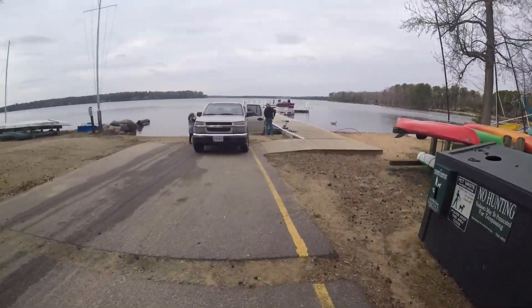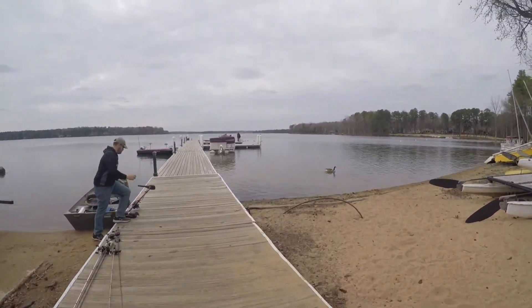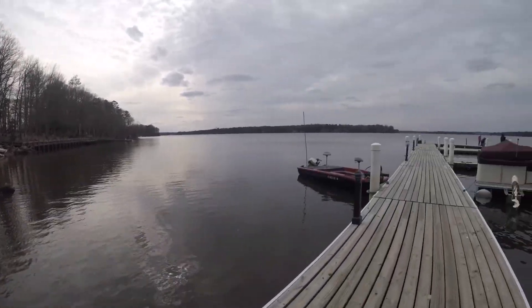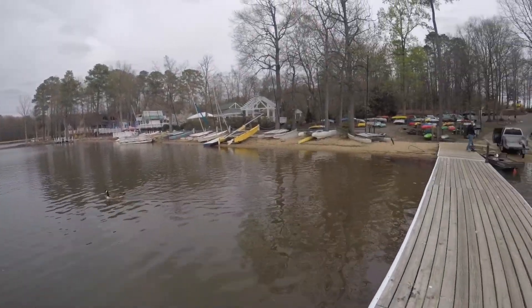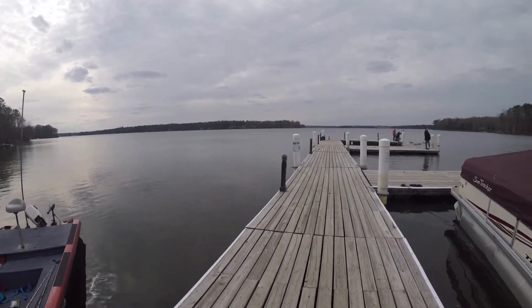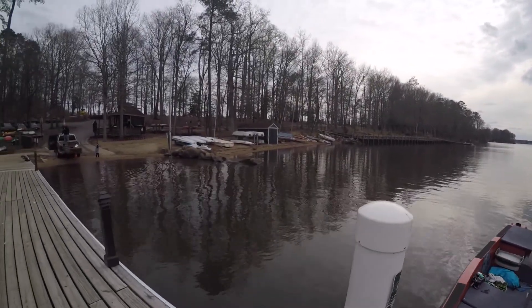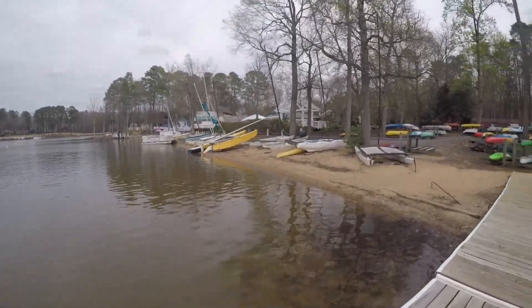Right there on the right you'll see a restaurant called The Boathouse. The food is delicious, and the prices are pretty good for what you're getting — not every day you go to a restaurant that has a lake view. The trails extend all the way to the right side and to the left side of this lake.